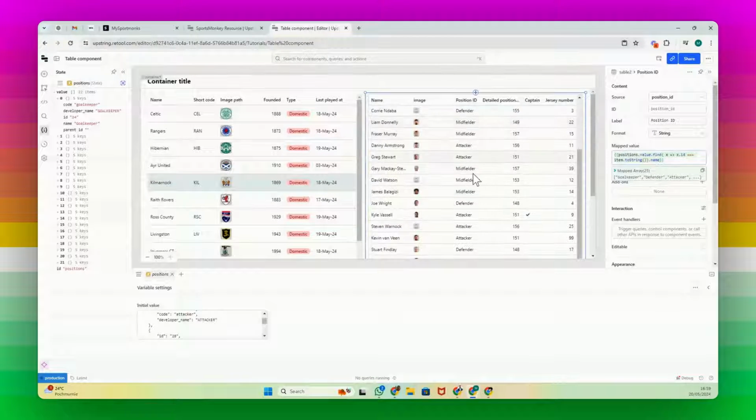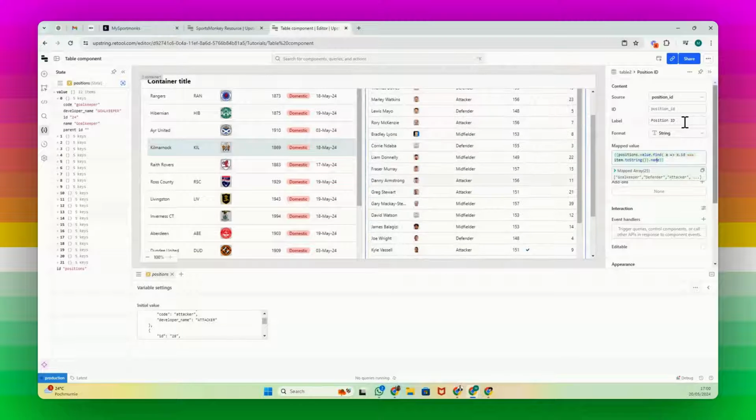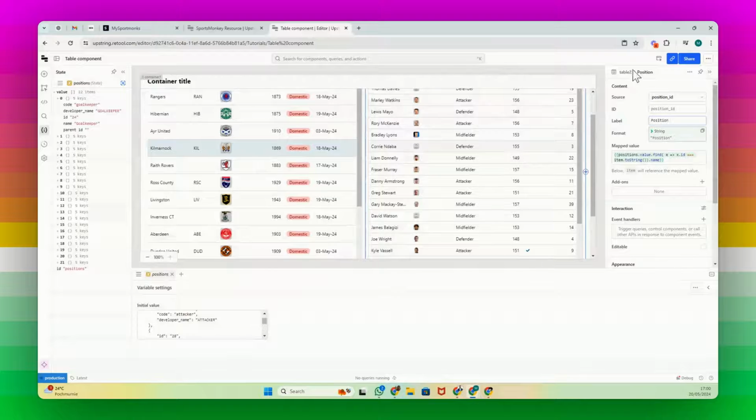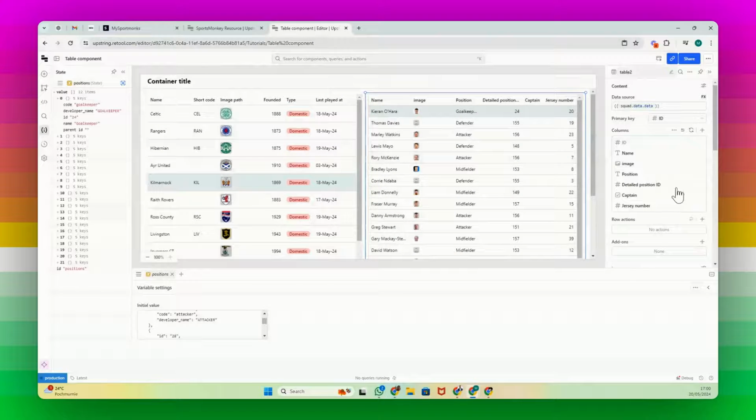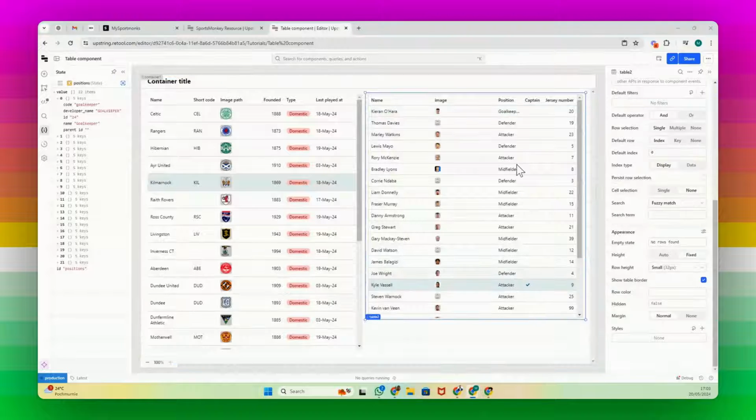Now I have the positions of the teams. So I will do that, and then the second detail position, I can remove this column here. Okay, all right, let's do a couple of other tweaks. I have a column which is captain, which is a Boolean, but I think it wastes a lot of space because it's just for one. So what I'll do is just change the color for the captains.